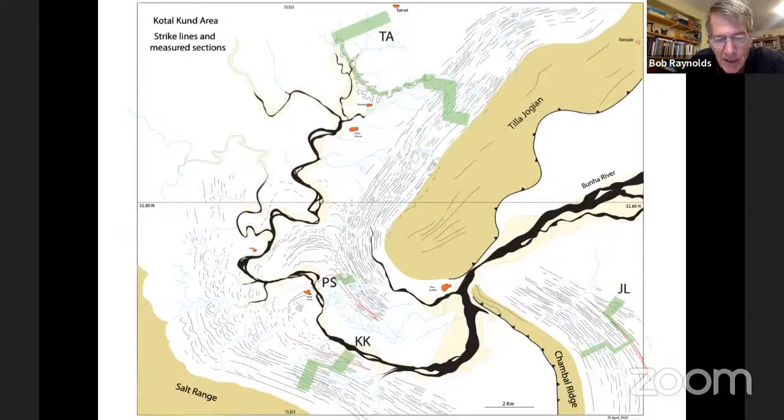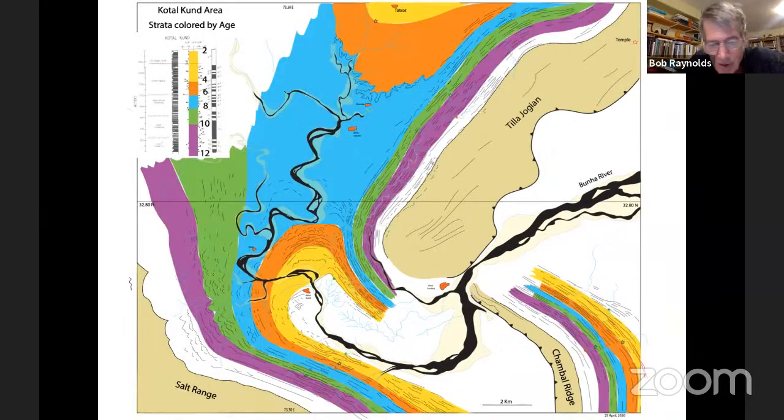Likewise, down in the area on the eastern salt range, we've done a variety of measured sections in this area, and we can convert this map, which is simply a form line map, to a time map as illustrated here, with the brighter yellow colors being young and the purple colors being old.